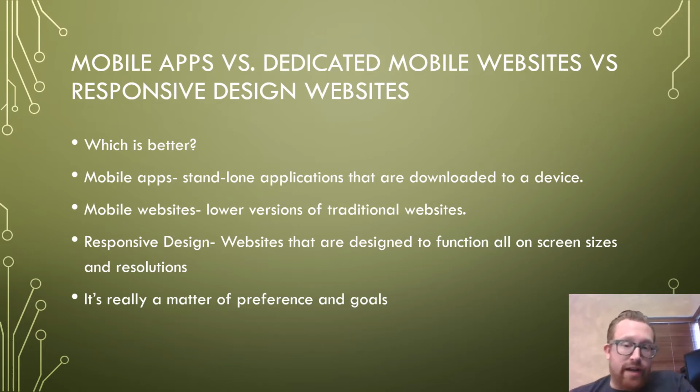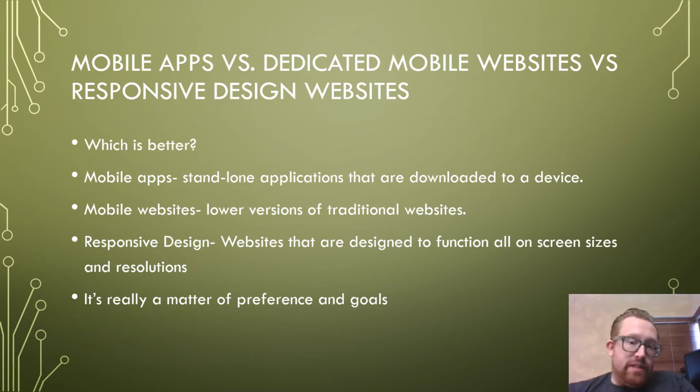So the first one is mobile apps. And this is probably one that you guys are all familiar with. These are standalone applications that are downloaded to a device. We know this. They access the internet if they need to, and some of them are dependent on internet access. And everything's done within that mobile app. Think of your favorite mobile apps like Instagram, Snapchat, even like the Dunkin' app or the Starbucks app. They all are dependent on the internet, but everything that you do on those apps is done in the app. You don't go outside of them unless they need to take you outside of them.